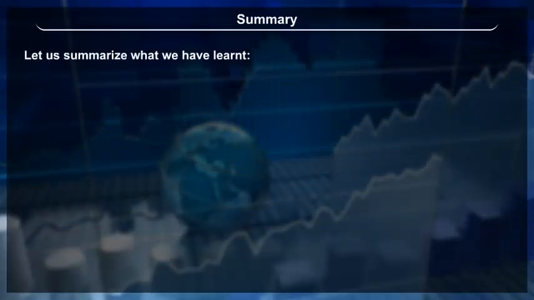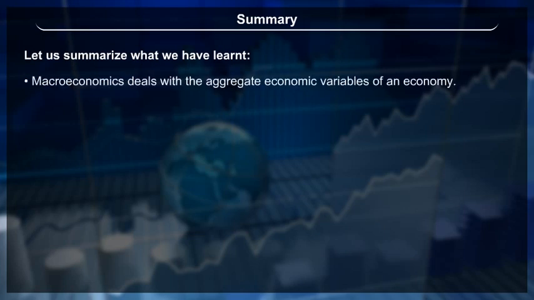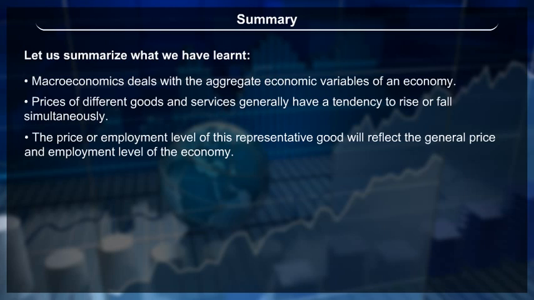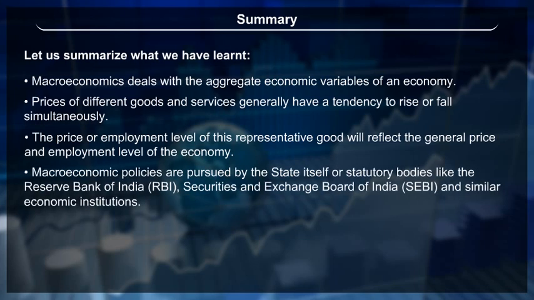Summary. Let us summarize what we have learned. Macroeconomics deals with the aggregate economic variables of an economy. Prices of different goods and services generally have a tendency to rise or fall simultaneously. The price or employment level of this representative good will reflect the general price and employment level of the economy. Macroeconomic policies are pursued by the state itself or statutory bodies like the Reserve Bank of India, RBI, Securities and Exchange Board of India, SEBI, and similar economic institutions.